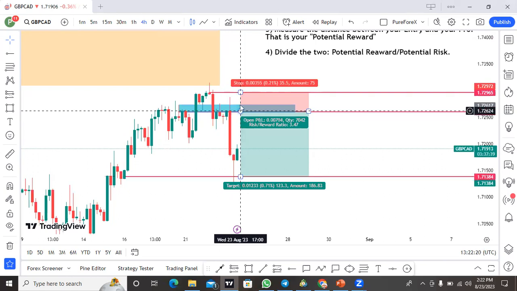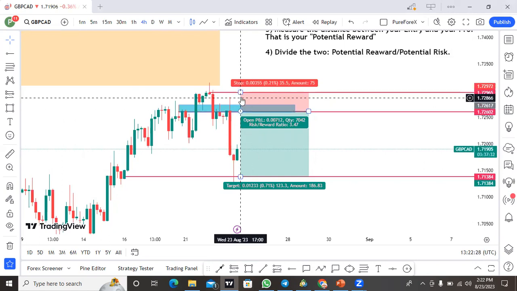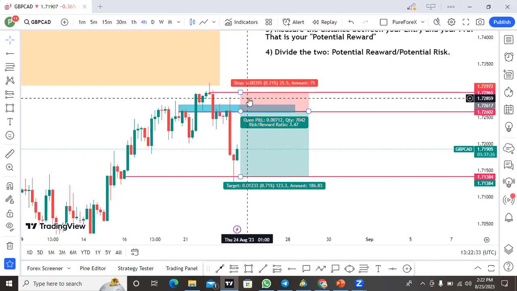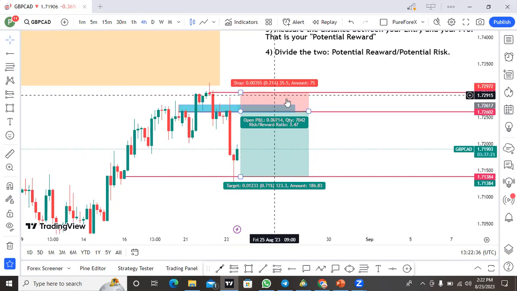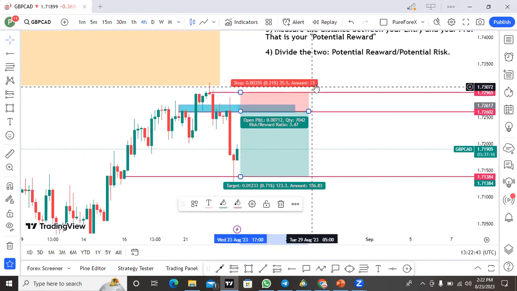And from my entry point to where I want to put my stop loss, in case the market comes to this place, fails to go down, decides to go up, or goes against me, this becomes my potential risk. So this means that, for instance, what the short position is showing us here, I'm risking $75 on this particular setup or trade. So my potential risk is $75, right?